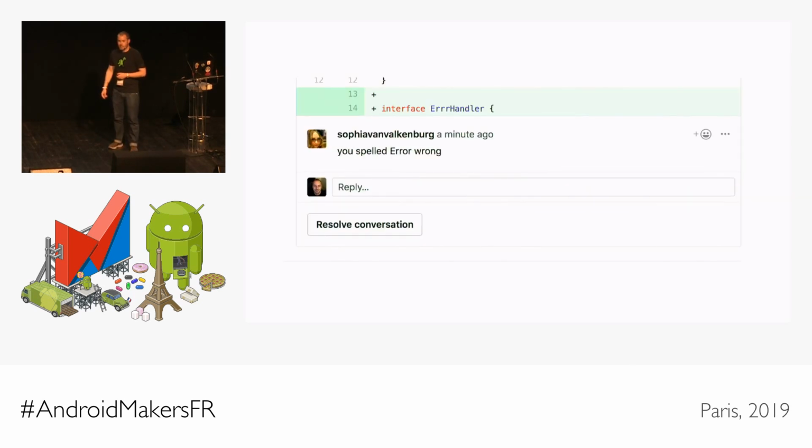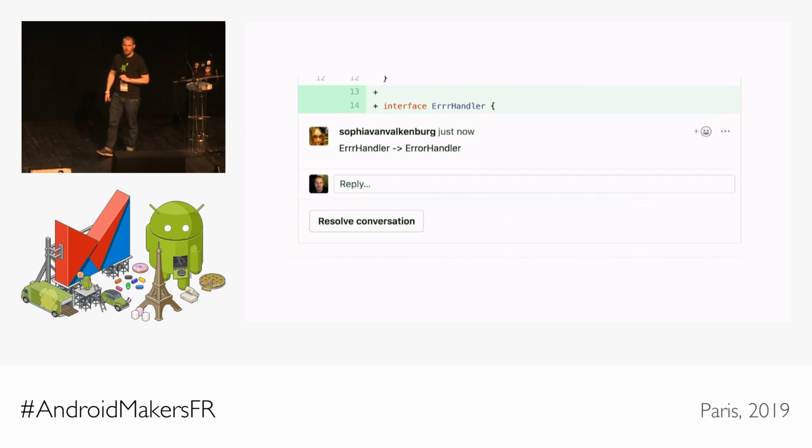So one example of that is "you spelled error wrong." And obviously, the person is right, but it's a little redundant. It's back to the finger pointing. We can say it a little nicer, or a little more succinctly, by just pointing out that it's a spelling issue here. It's very obvious what the fix is and what needs to be done, and we're omitting the finger pointing. Again, it's not always offensive, but it makes it a little nicer.